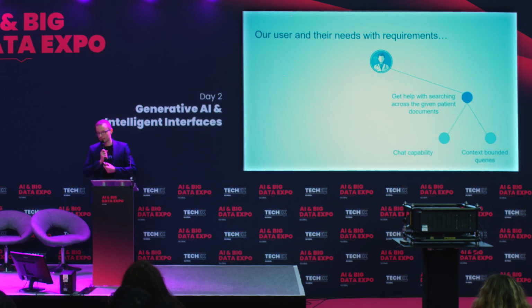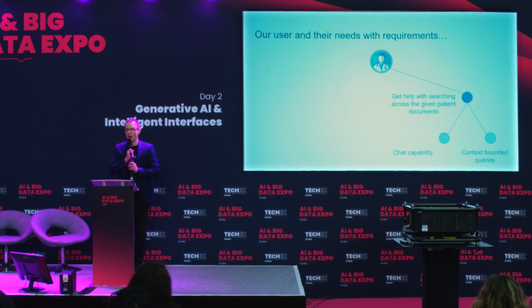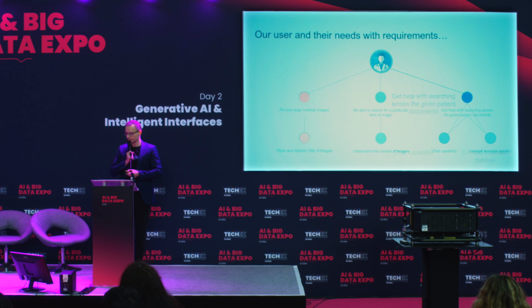The last, this is a bit more complex one. So if you want to be able to help with searching across different documents, you want to have two things. One, this is the chat capability, right? This MD, they want to write something and get the answer. And the second, and as we are into health, this is quite an important one. You don't want to access data of other folks, right? You want your queries to be really bound to the context that you use to start the conversation.